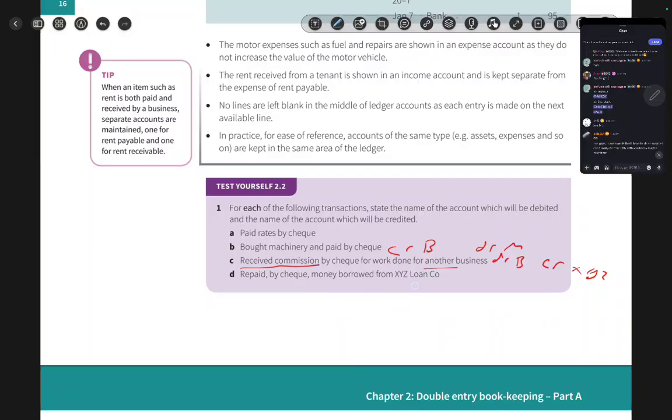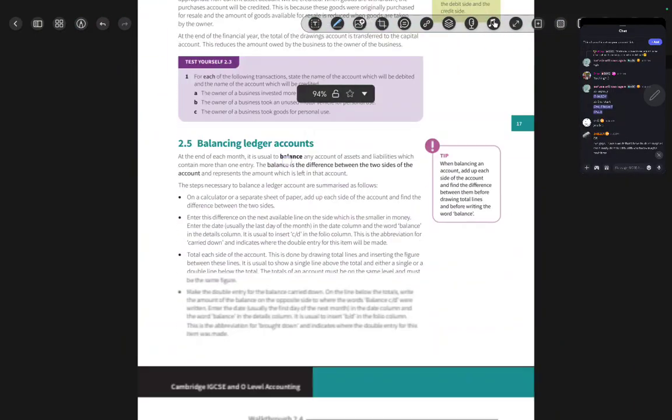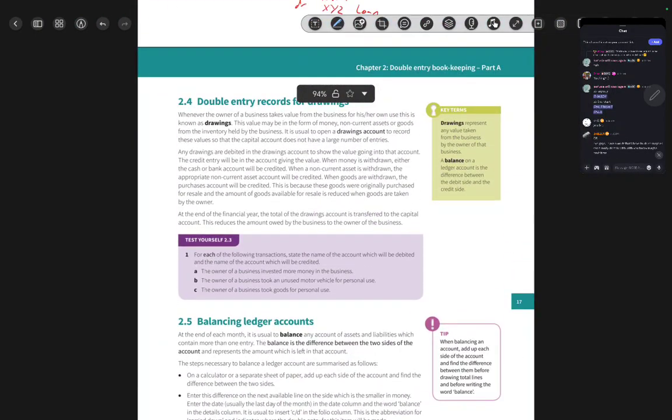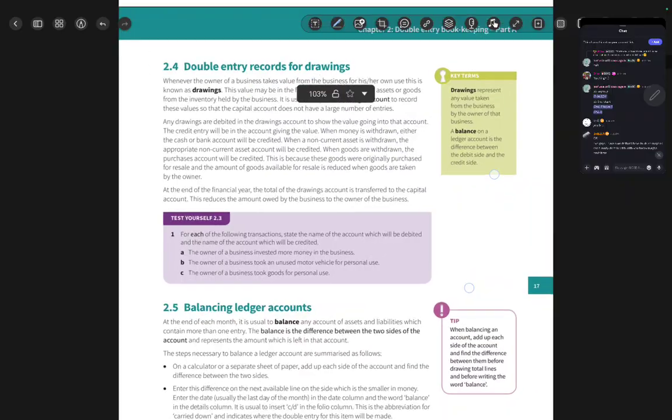Repaid money borrowed. So your total bank balance is reducing. You're going to have to credit your bank account, and the amount you owe to this guy is increasing. But let's just not go there. Let's just understand it based on our concept of double entry, right? Now I know that bank is being credited. So whatever else there is, it's going to be automatically debited. You don't really need to think much about it at this stage. But once you go deeper into the subject, you need to know why everything's happening.